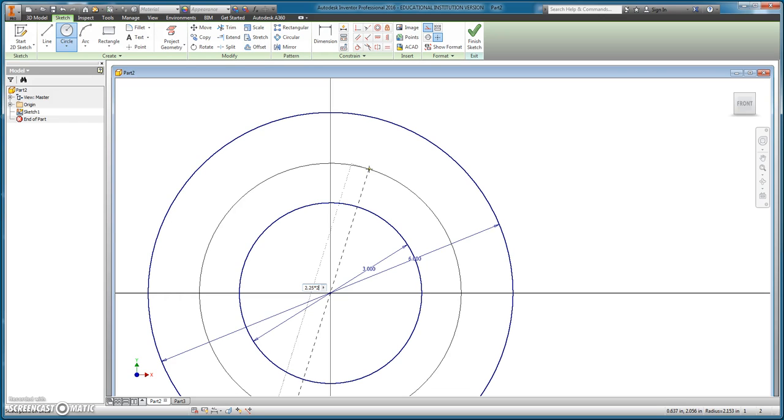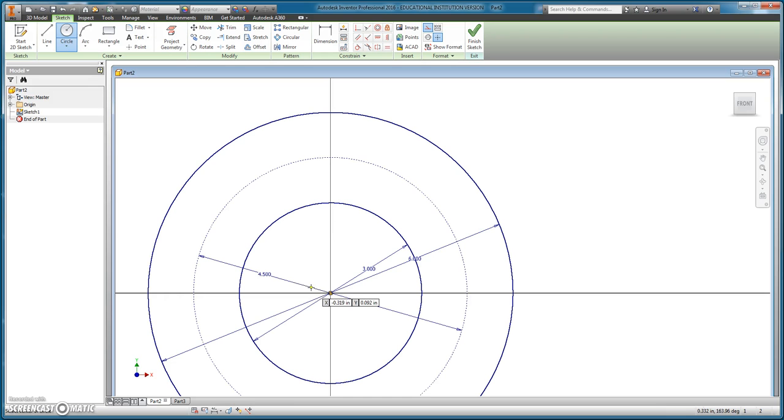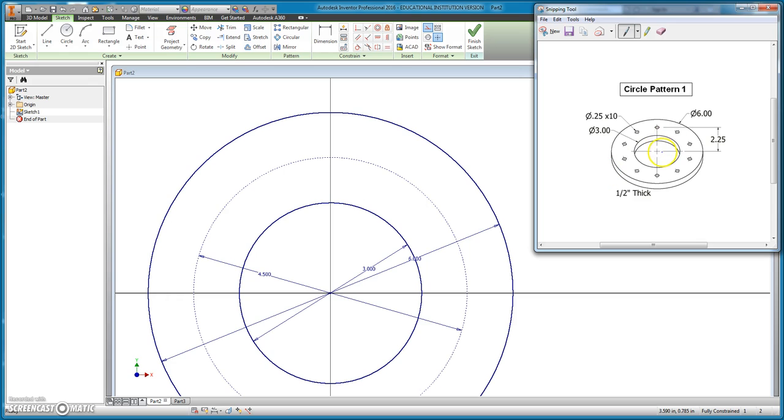So there's a couple things that I'm showing you here. First of all, in your toolbars or your pop-up toolbars, you can actually type in math calculations for yourself. So I'm going to go ahead and type that, and I'll show you here in a second why I did that. And that's because the center point from our part to the center point of these circles here was 2.25. I was drawing it as a diameter versus a radius, so 2.25 times 2.